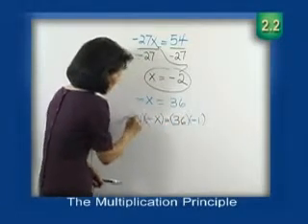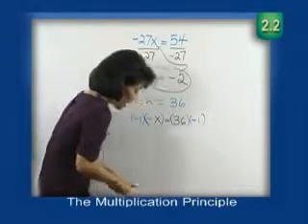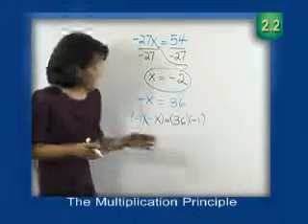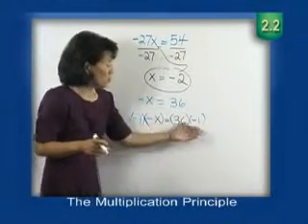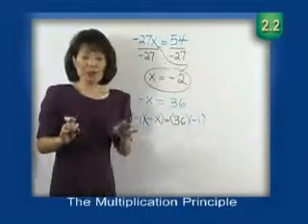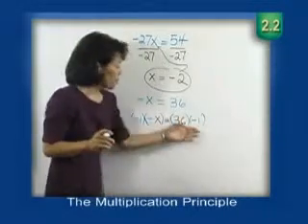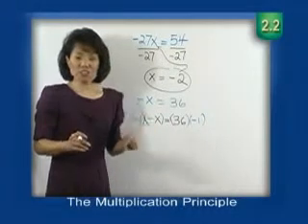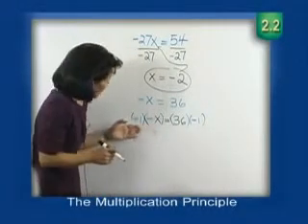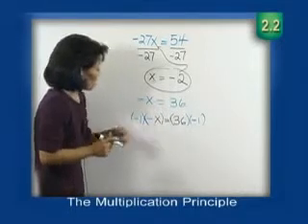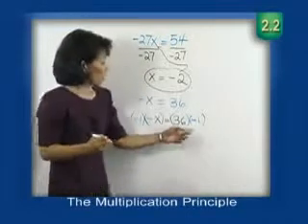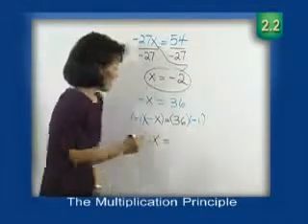Now remember, the key to equation solving, and I can't emphasize this enough, is whatever you do to one side of the equation, do it to the other, and you'll be safe. Even if you add or subtract the wrong number, as long as you do it to both sides of the equation and do the arithmetic correctly, eventually you'll get to the right answer. So we have negative x times negative 1, or negative 1 times negative x, which we said is positive x, equals, on the right-hand side of my equation, negative 36.